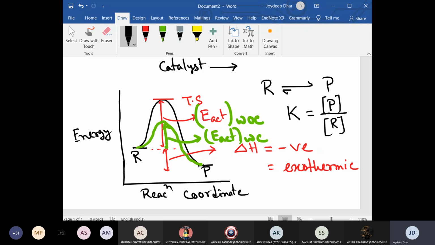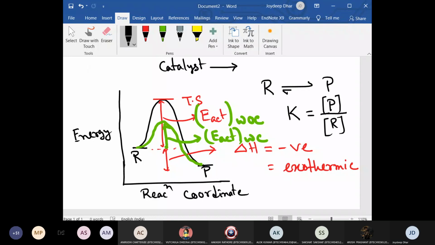Product to reactant. Sir, it depends which type of catalyst we are using. Like if it is negative catalyst. I'm talking about positive catalyst only. Okay. Just I have reduced the barrier, energy barrier, activation energy I have reduced. Yes, sir, it will increase the rate. Yes. So the forward rate as well as backward rate both will be increased.